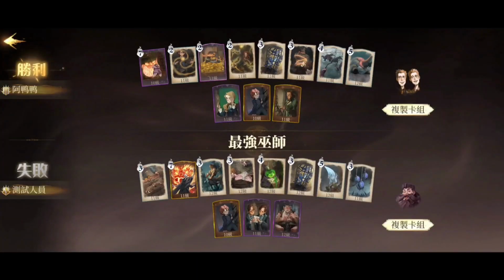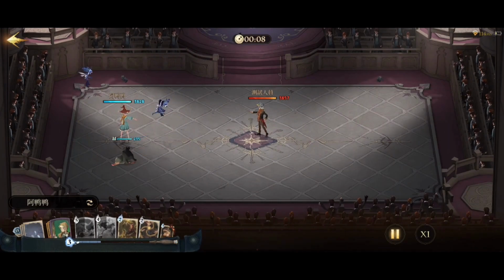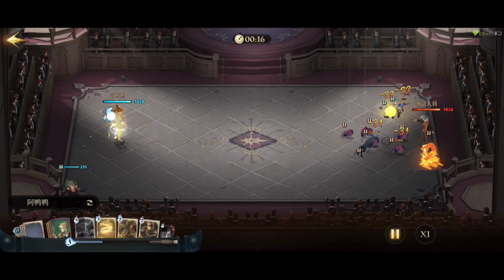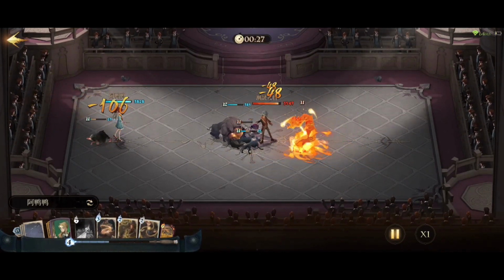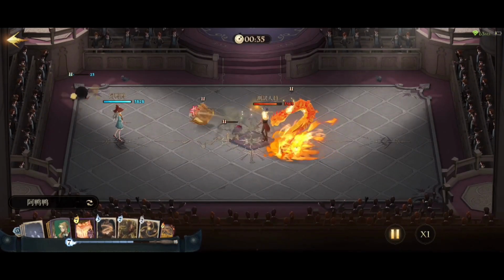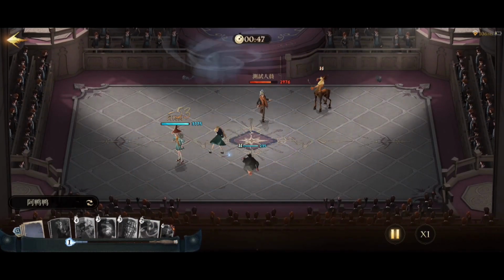Okay, for the next match, the final one, I'm going to show you a match against a Hagrid Fiend Fire deck. Fire. Spike. So I can just take down his Fiend Fire with a Whiz Bang. And Fiend Fire is his main damage.